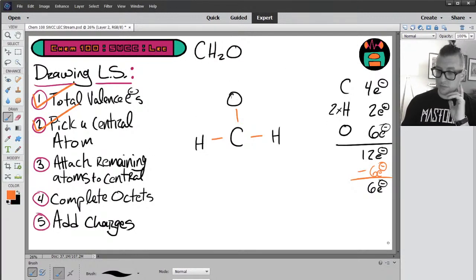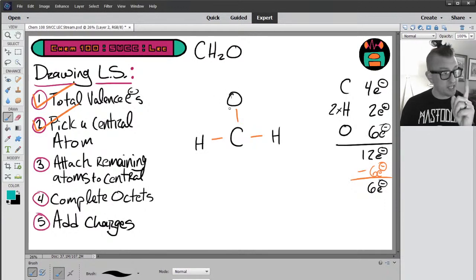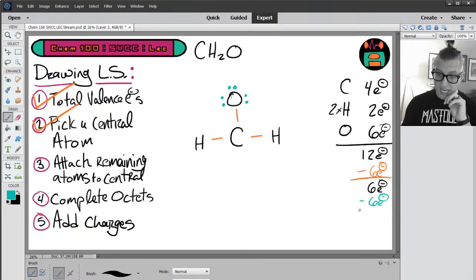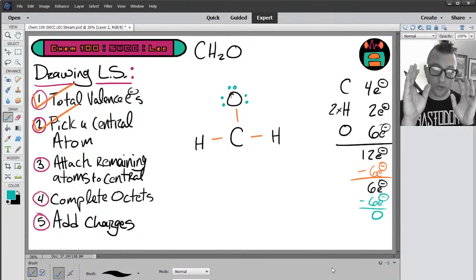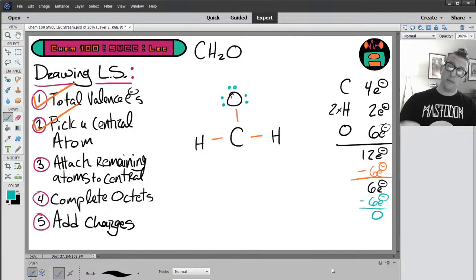Oxygen, however, needs access to 8 electrons. It wants to be like neon. Now, when you look at oxygen as drawn in this structure, it only has 1 bond, so it only has access to 2. So to complete oxygen's octet, we need to give it 3 lone pairs, i.e. 6 more electrons. And we have 6 electrons in the budget, which is great, but now we're out. And this is where if you just blindly give everything dots without actually counting your electrons, it'll get you into trouble in problems like this.